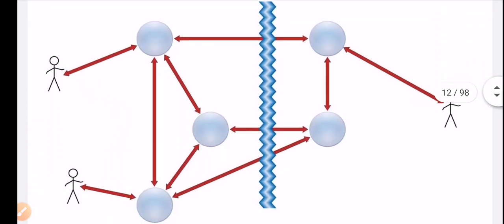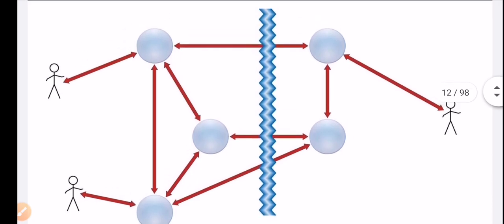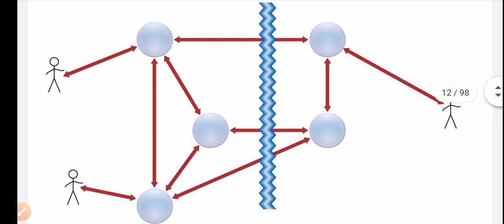You can see here, this is a network partition. As you can see, the two nodes on the right are now separated from the three nodes on the left. There is no more connection because of this network cut, or network partition, that happened in this distributed system. So this is a distributed system with 5 nodes or 5 servers.